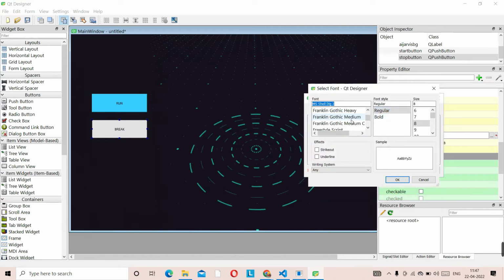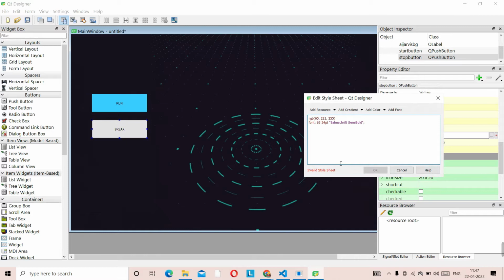We'll go to, where's that? This is the one, right? It could be 26 or 24. Okay, invalid style sheet. Okay, I think so, if I'm not wrong. This should be it. Let's do one thing. First, let's change the color, and then we will do the other stuff.